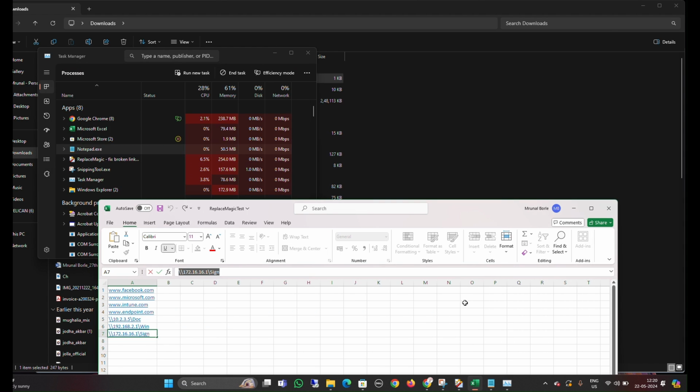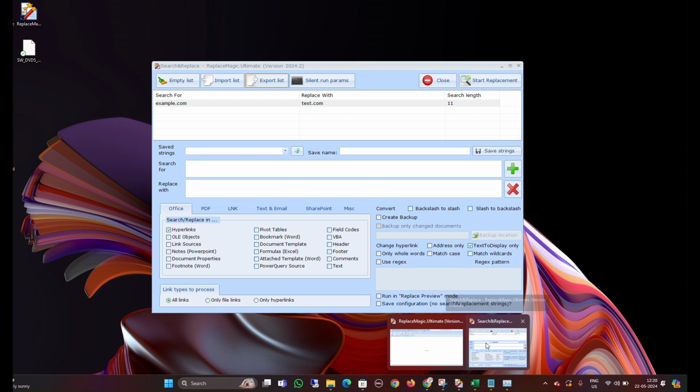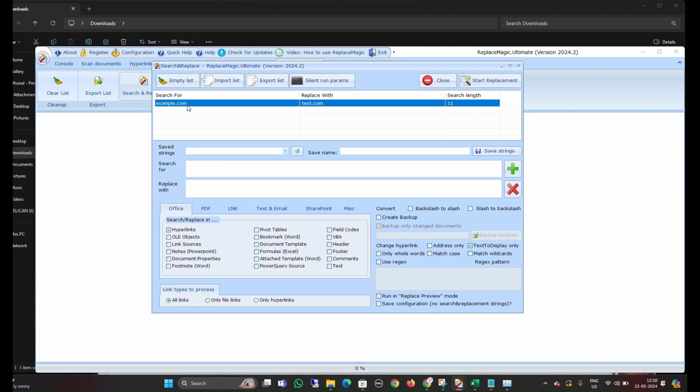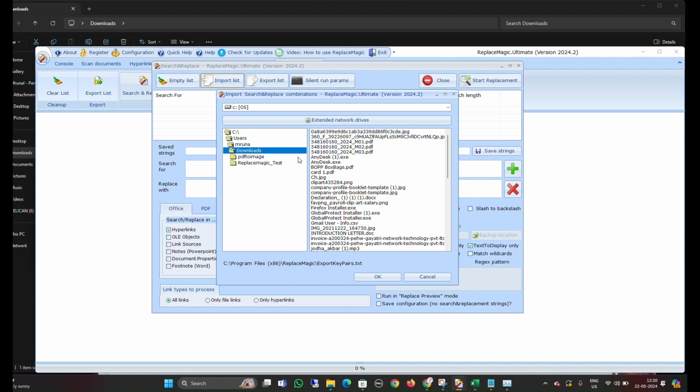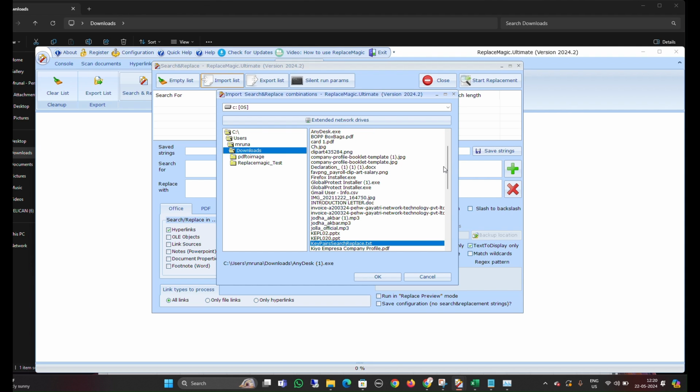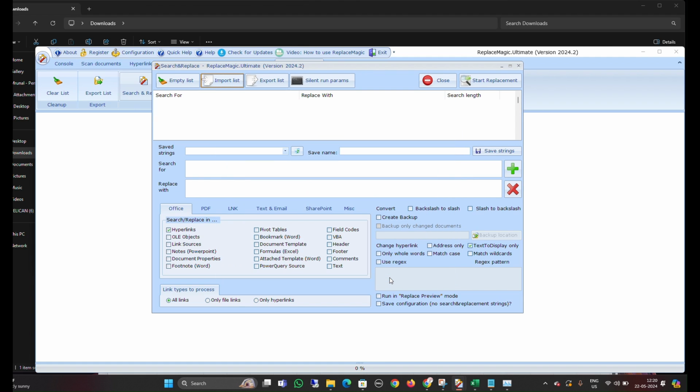Okay. So again, we are going to ReplaceMagic, empty list, then import list, then locate the file, C users, user profile, and grab that file. So the file name is key pair search and replacement. Okay.